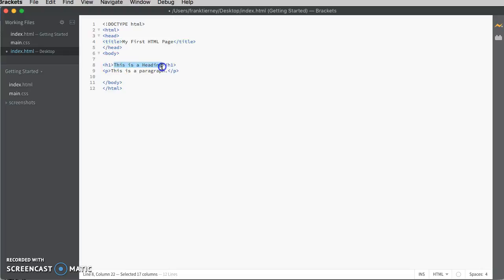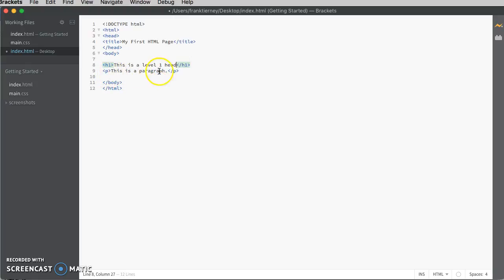Now, I'm going to say this is a level 1 head. Documents are usually structured so that you have A heads, B heads, C heads, and then you have text. It may be more finely resolved than that. These refer to general sizes. They will display differently in different browsers as well as different platforms. But an H1 is a level 1 head, and it's usually large.